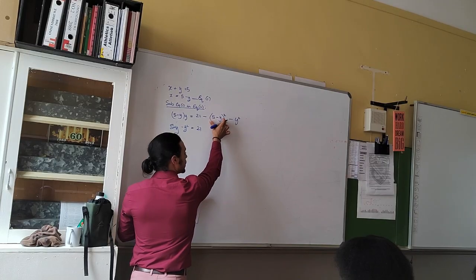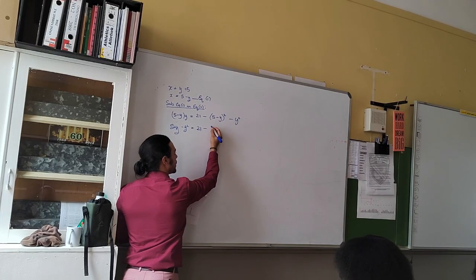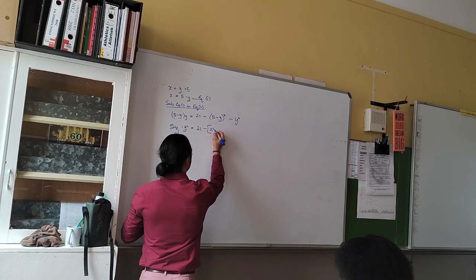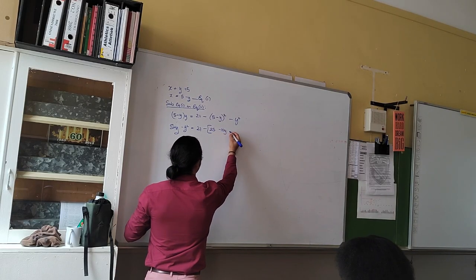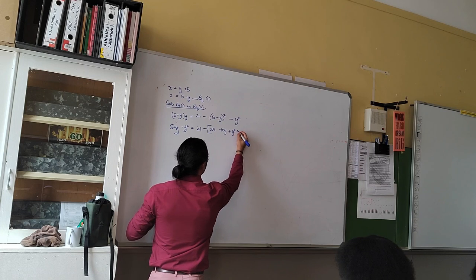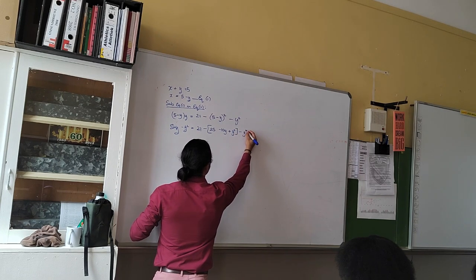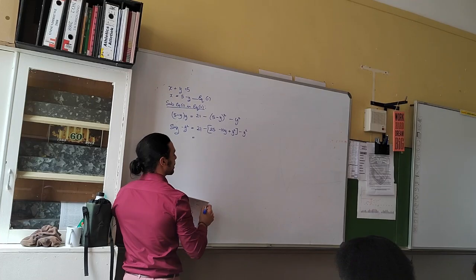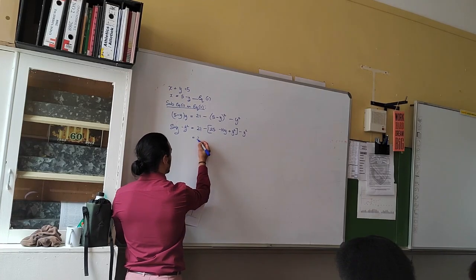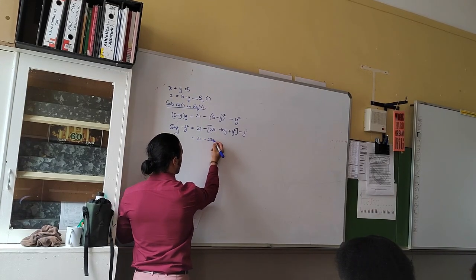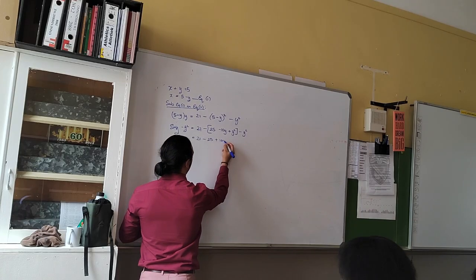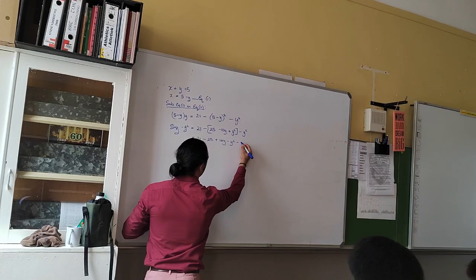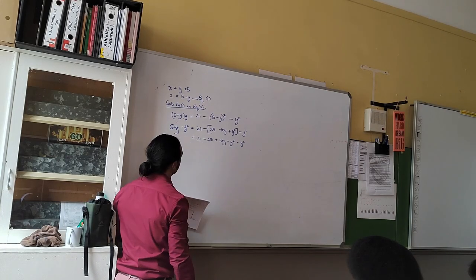And then I'm first going to do this one. I'm going to keep the bracket. So I'm going to say this is a binomial squared. So that becomes 25 minus 10y plus y squared minus y squared. Now I'm going to distribute this negative. Please take your time. And then I'm going to say 21 minus 25 plus 10y minus y squared minus y squared.